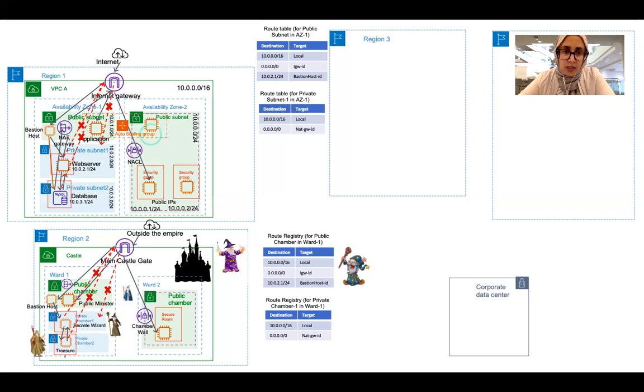But if you're using autoscaling, it can detect the workload. If the workload is more, it can spin up or deploy more EC2 instances in this public subnet. If the workload is low, then it can shut down some of the EC2 instances, so you will have fewer.